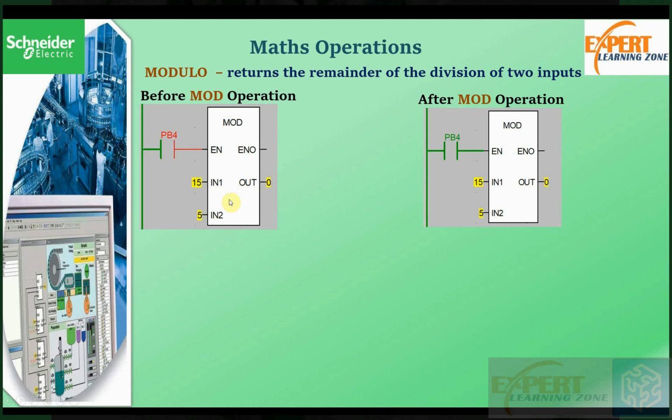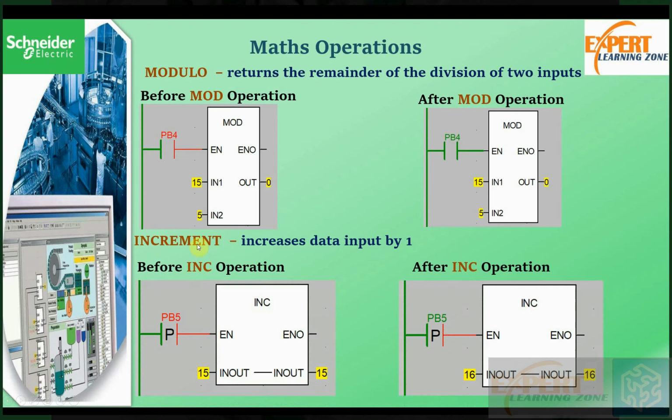So we have 0 by default. Yes, activated, we have 0 as an output because 15 divided by 5 is 3 remainder 0. So that's why you see the result 0. If we had maybe 16 here, so we have 16 divided by 5, it's going to be 3 remainder 1, we would have had a 1 here. Okay, so we are going to see that in simulation.